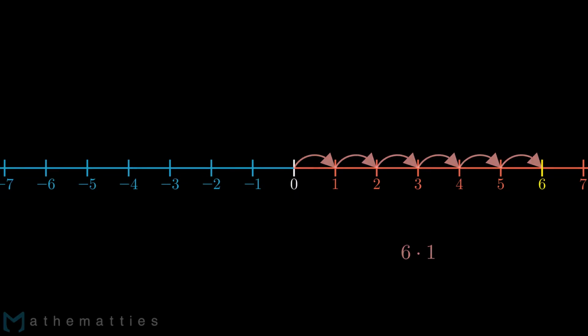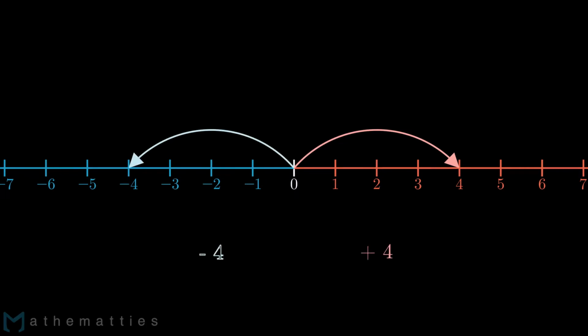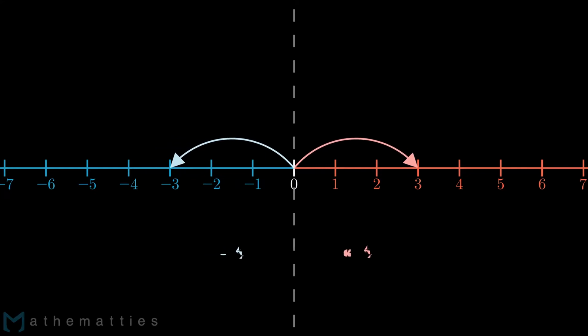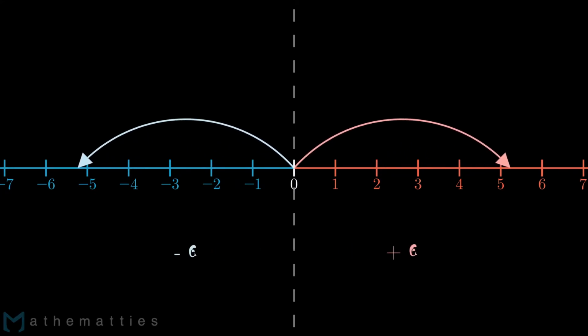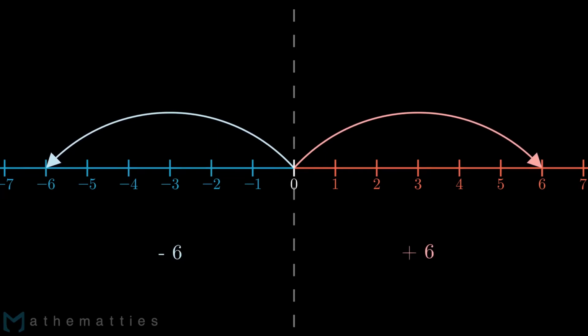Now that we have seen addition and multiplication, it is time to examine the difference between positive and negative numbers. Normally we write positive numbers without a plus sign. But you could actually add this sign. So when we discuss the number 4, we could also say plus 4. Now we can see that minus 4 is on the opposite side of 0. So minus 4 is the mirror image of 4, mirrored in 0. And there's nothing special about 4, just look at these other examples.